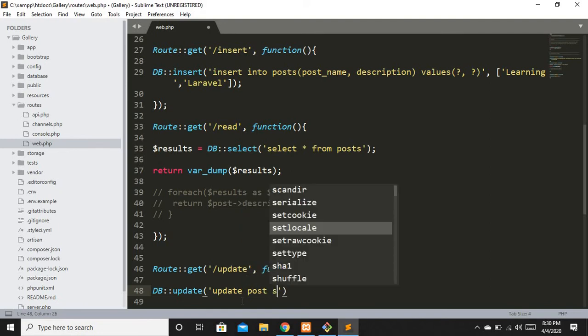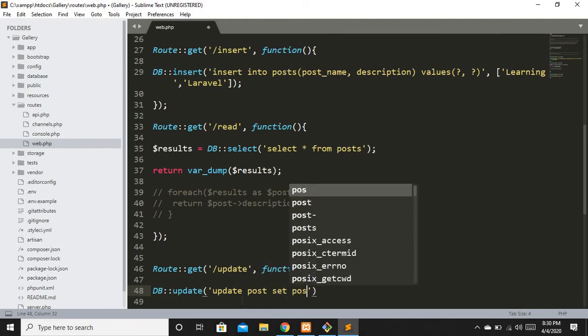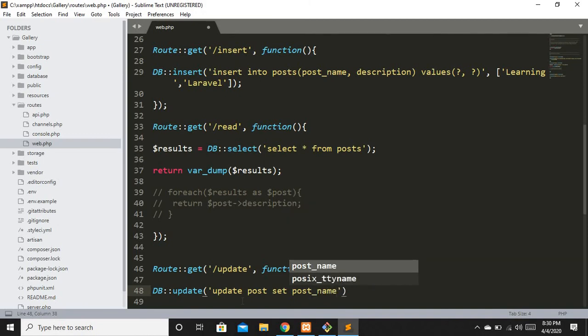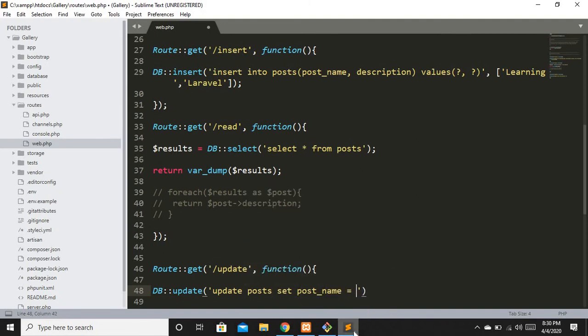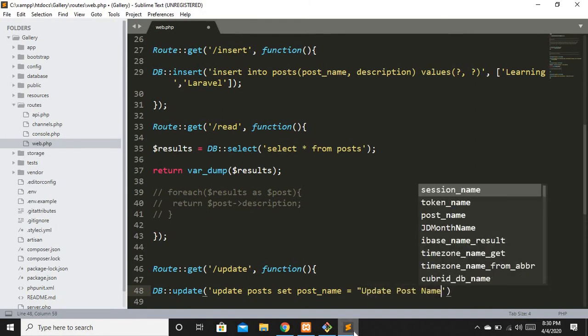Update post, set post_name, let's change the post name. Update post, sorry, nothing else, set post_name is equal to, and let me define the update post name.